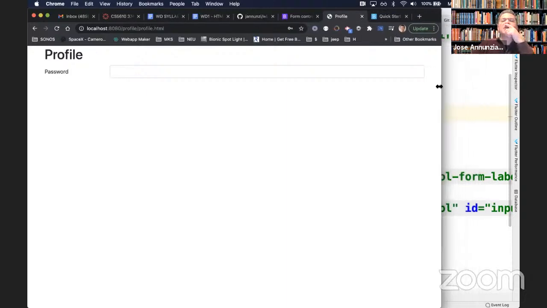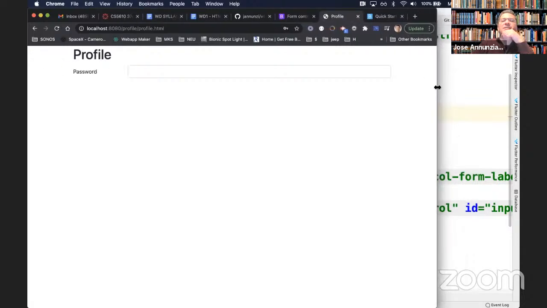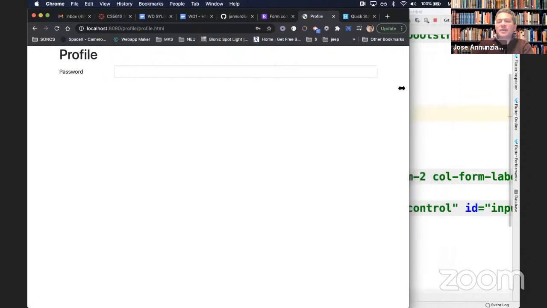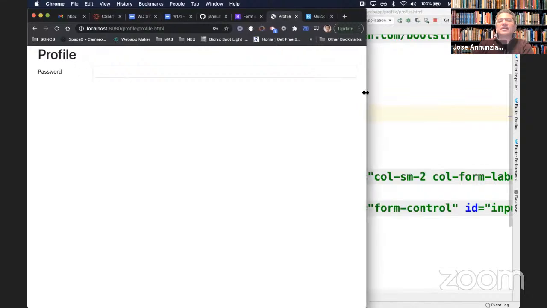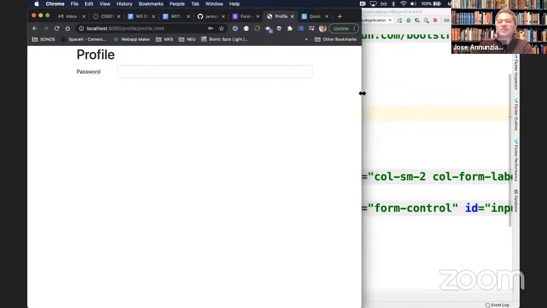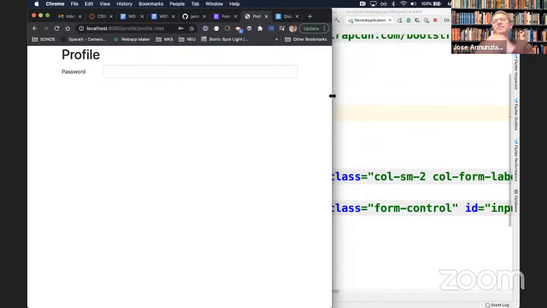So I get smaller and smaller. Notice what happens here, see that? There's kind of like a threshold that is making this narrower, right? And then reapplying some margins, right? It's going to do it again as I keep going, right? Again, there it is. See that? There's a threshold there that when I cross it, it snaps to a smaller size. So what's happening here is that basically Bootstrap defines the screen in various sizes, right?